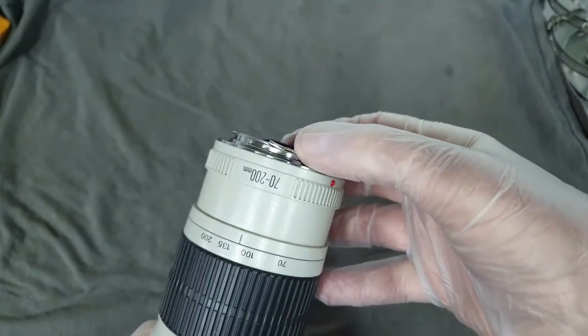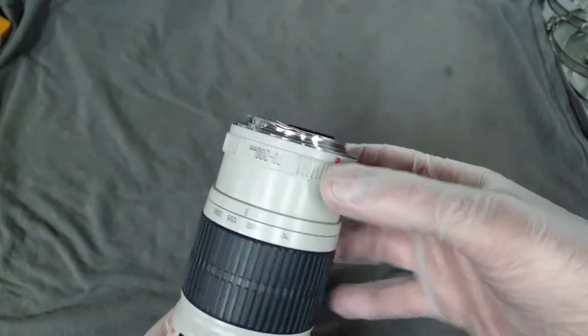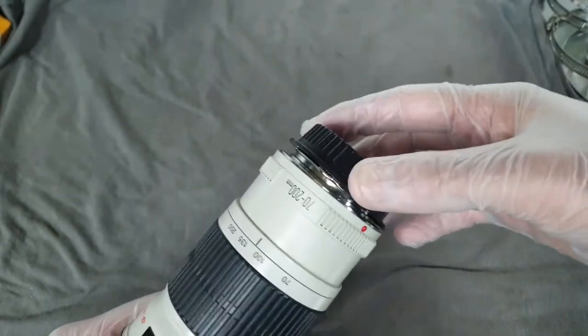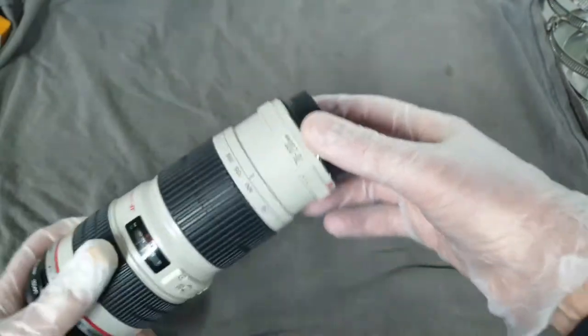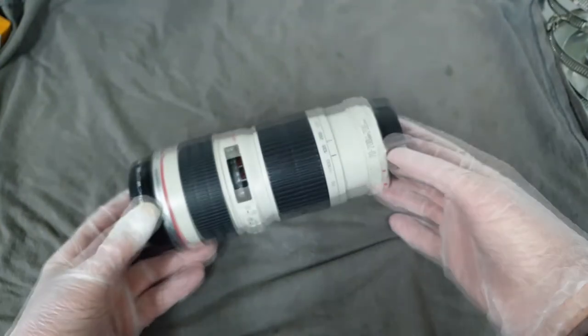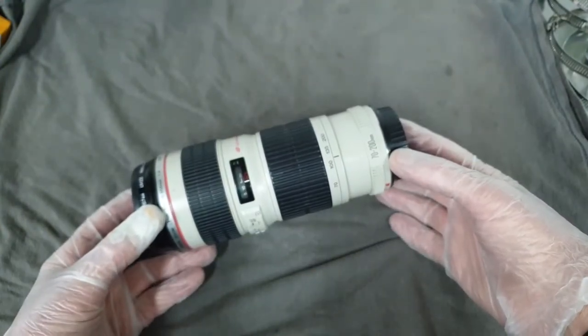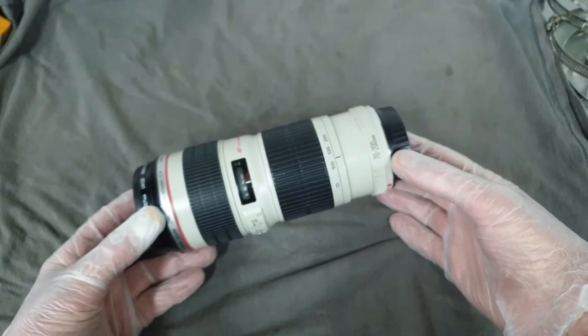I have tried to modify it with a screwdriver, but clearly it's broken now. Given the age of the lens, I don't really want to give up on it, but it's not worth spending a lot of money to get it professionally repaired. So instead, I went online, went on to eBay, and I managed to track down a replacement bayonet coupling for this lens from a company located in China.